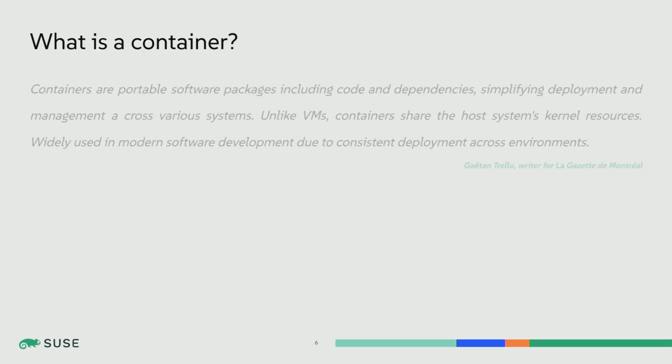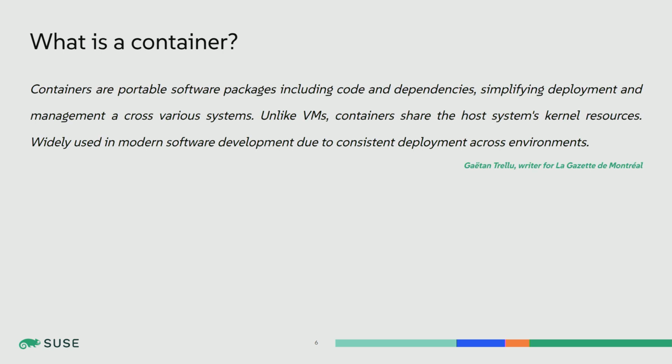So what's a container? You will see two different things here. You will see my definition, and you will see the definition of SUSE AI with a Mistral model. So containers are basically portable software packages, including all the dependencies. I'm not going to read the definition, you can do that by yourself. But basically, a container image is a self-sustainable image that contains all the libraries, all the code, etc., that you can deploy everywhere, depending on the Linux distribution, etc.